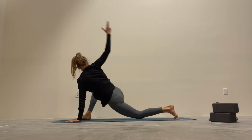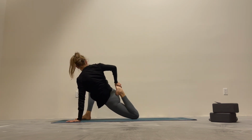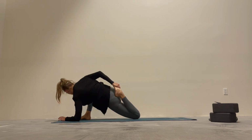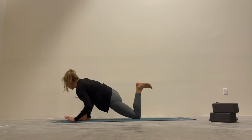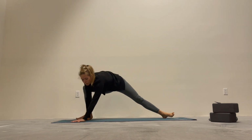You may want to sit the left knee down. You might want to reach back with the right hand, catch the left foot, and then drive that left foot a little closer to the buttocks and sit maybe the left forearm down and continue breathing. And reach the chest to the front of the room. Good, now straighten the arms.